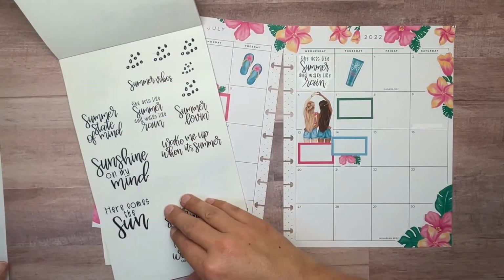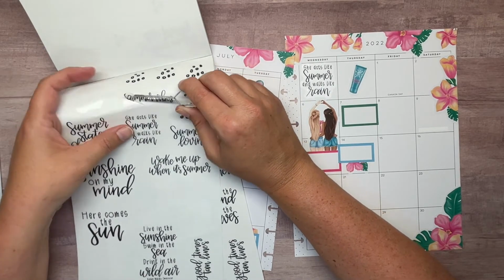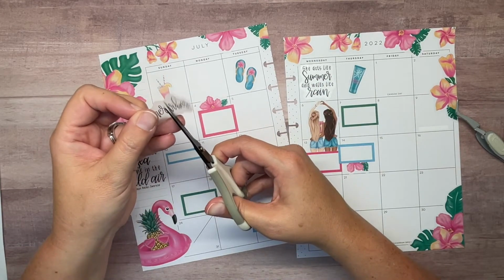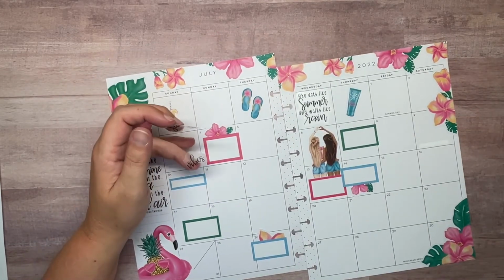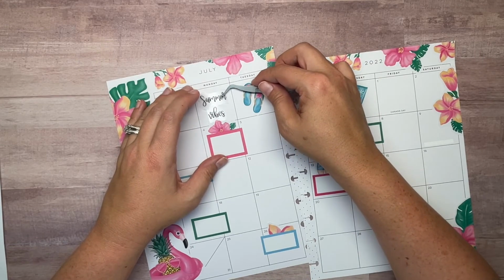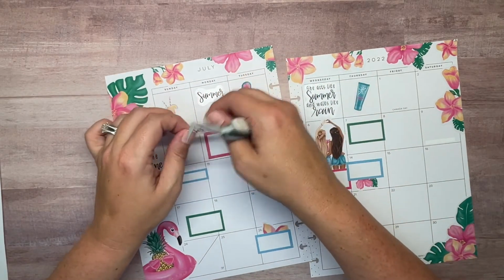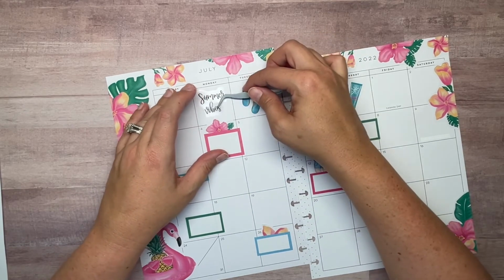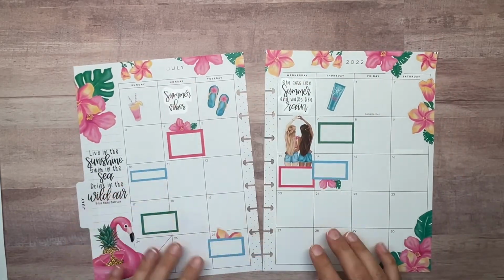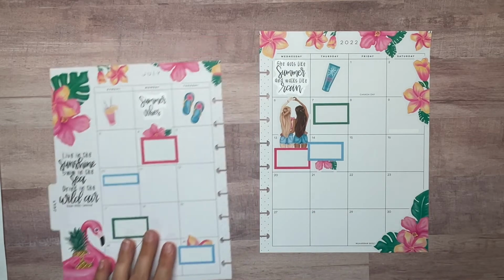Okay, I'm going to use the little summer vibes quote, and I'm going to cut it so it fits in there. And that's from the Black Quotes book from Amber Plans Her Day. Stick onto the tweezers. What's that look like? It's cute. All right. What else does it need? Let's go ahead and punch it.